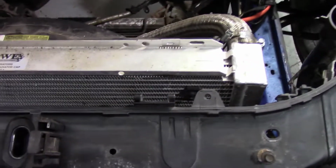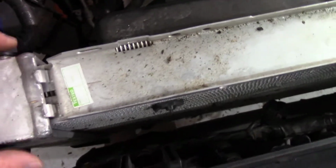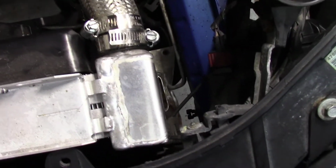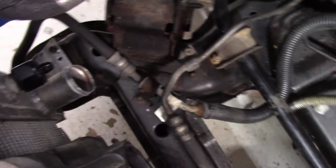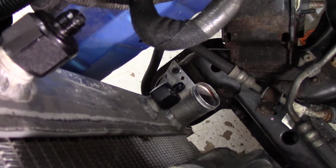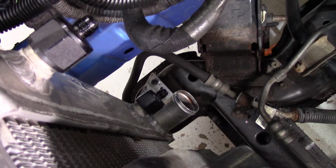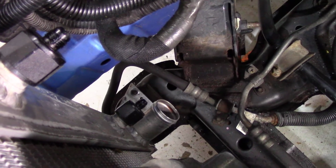All right, so you can see we've got this monster Howe Racing radiator in here now. The tanks are 3 inches in width here, and it holds a ton more fluid than the stock system. And we went ahead and used AN fittings in the in-tank cooler for the transmission. So we reduced those down, and we took the stock stainless fittings for the 6L80E transmission, flared them and put the AN ends on them, and it goes right from the stock hard lines into this Howe Racing radiator.